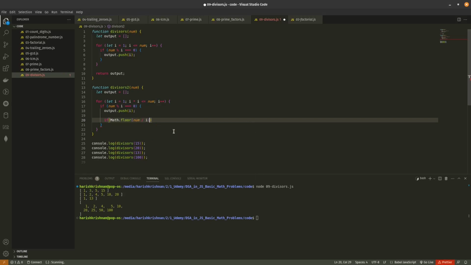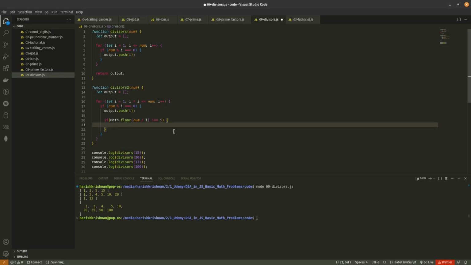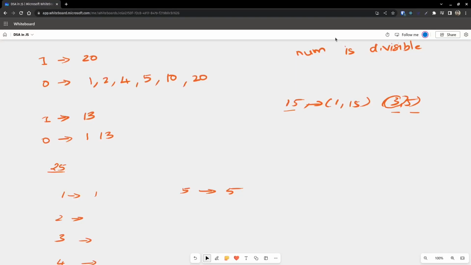Why are we doing Math.floor? Because we don't want a floating point number. And what we are going to check is if this is not equal to i. Why are we checking this condition? For example, if you take the case of 25, 5 into 5 is one of the divisors, and we need to print only one 5 and we don't want another 5.